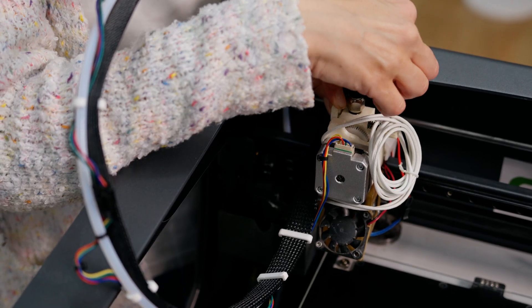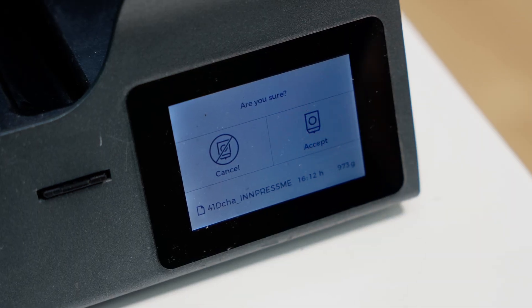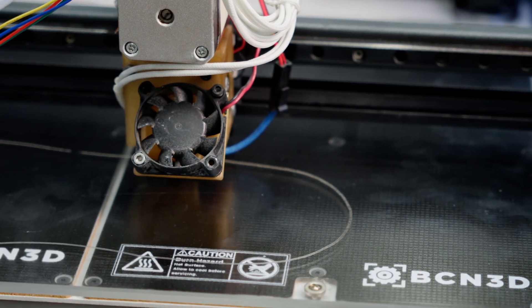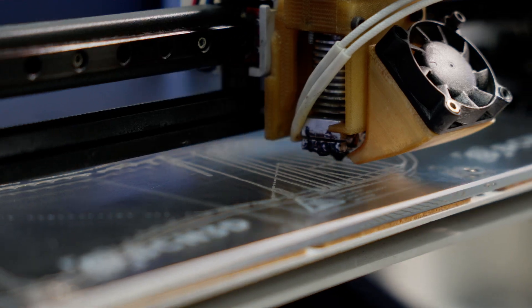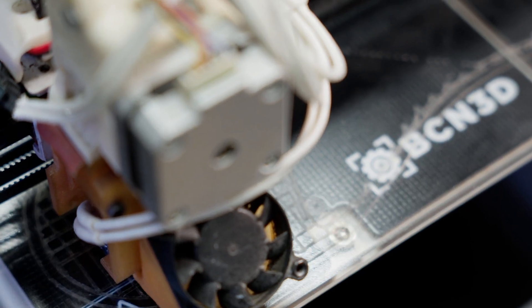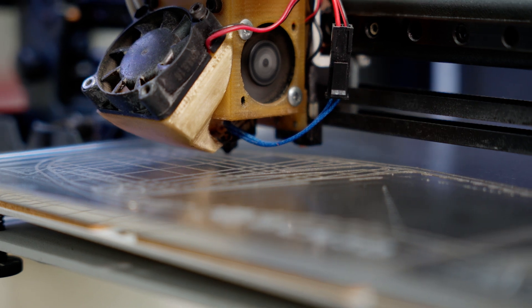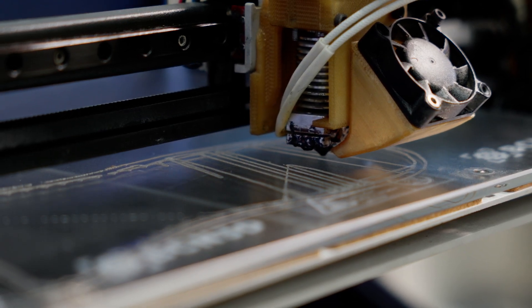Raquel and Marta prepare the printer and start the process. For greater efficiency, the materials and technology must be perfectly harmonized — it's very important that they are homogeneous, so the 3D printing process goes smoothly and doesn't clog the nozzle. The IMPRESSME sole is not far from being commercially ready, as these shoes are already offered by an industrial partner. But the main challenge remains: the material and the machines need to match.